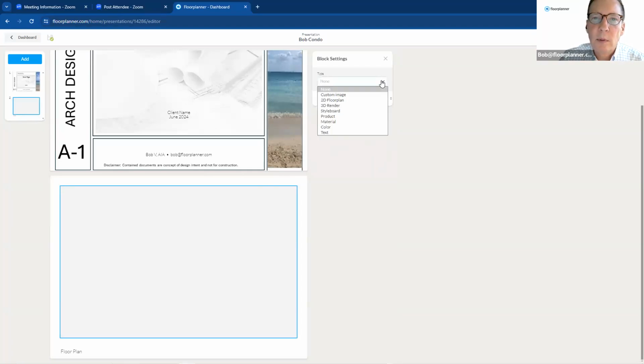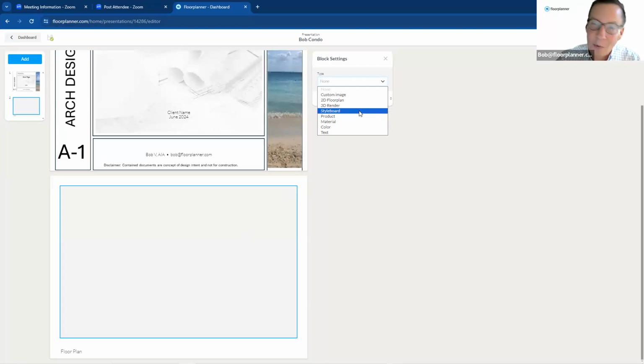In the type up here, in the pull down, you could do a custom image. So that could be a JPEG PNG image of anything. Maybe you're doing an inspiration page and you have a picture of the ocean or seashells or something that is your color inspiration to put together this project. So you're not limited. You can upload your own JPEG PNG image at this point to fill this image, or go searching in your exports that you've already created for a 2D floor plan or a 3D rendering camera view that you've already created, or a dollhouse view rendering.